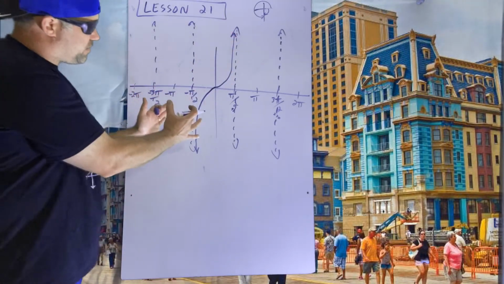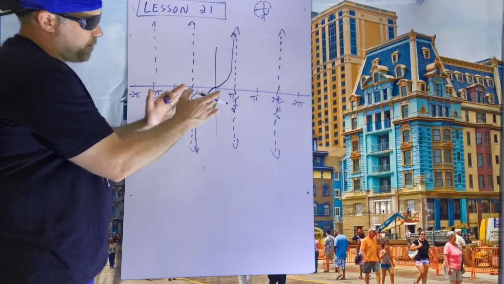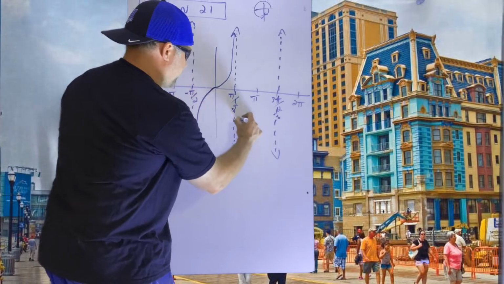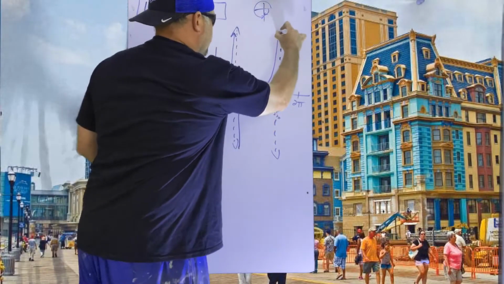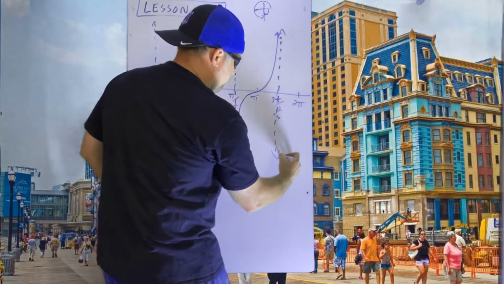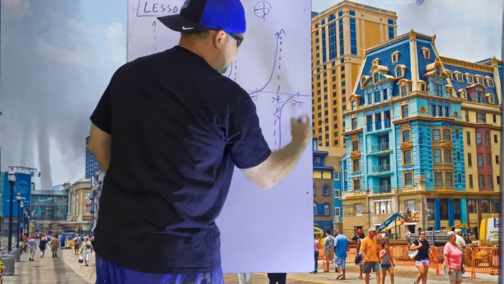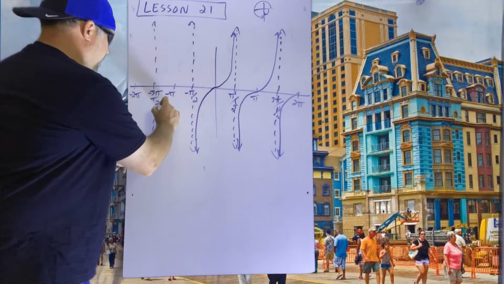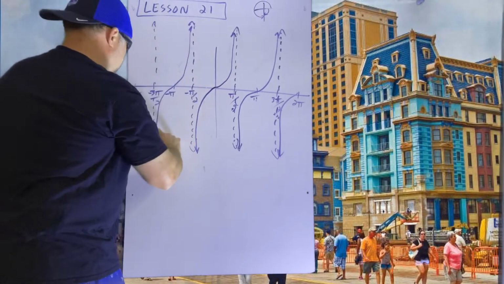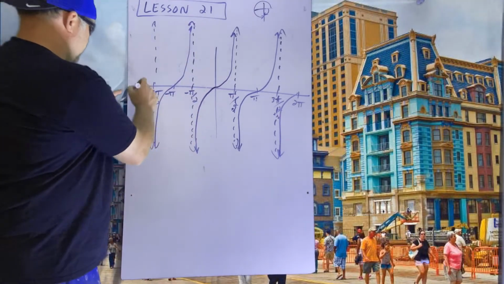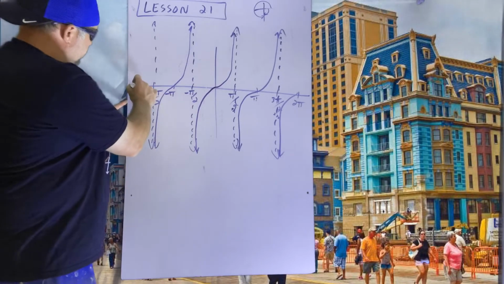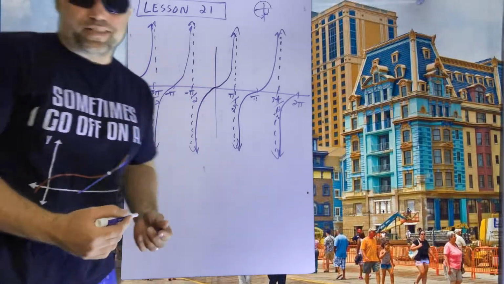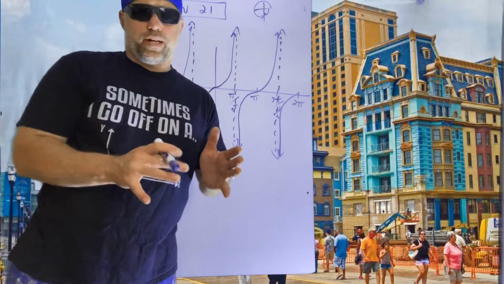And what happens is that same exact shape repeats itself throughout the rest of the graph. So right here it comes up and goes like that. Over here, all we're going to see is this part of it. We're not going to see the rest of it because we only went up to 2 pi. Same thing's going to happen in between here. And then over here, we're not going to see the side where it comes up, but we're going to see the rest of it over here that goes like that. So that's what tangent looks like. It's a really weird looking graph.